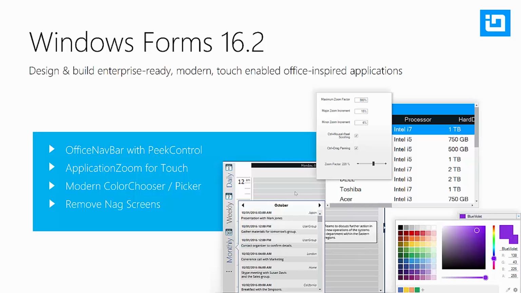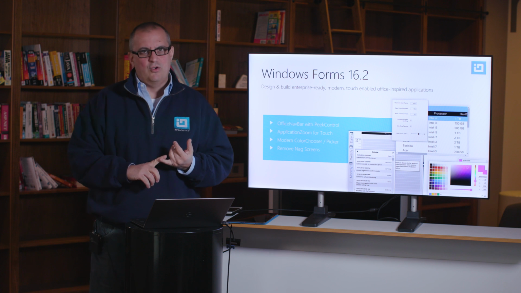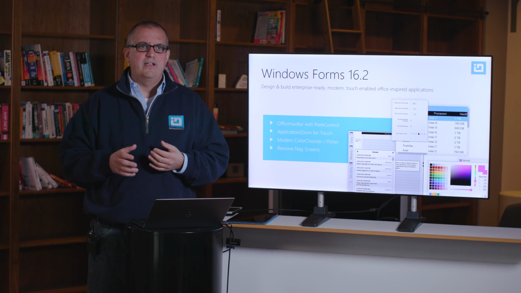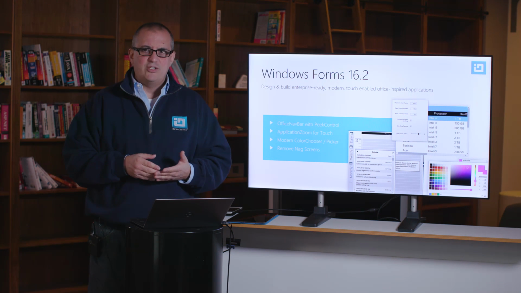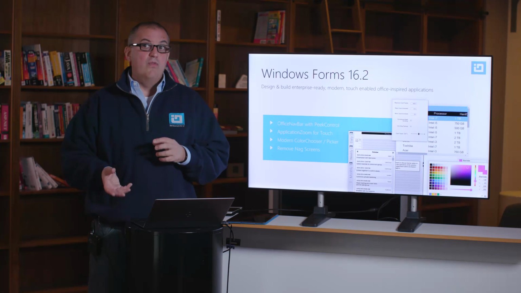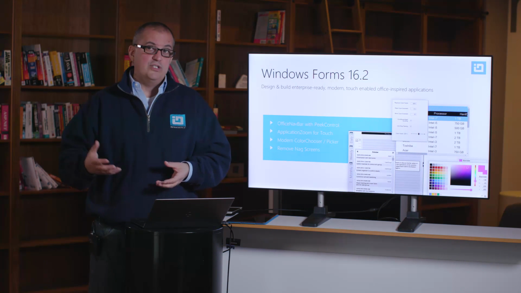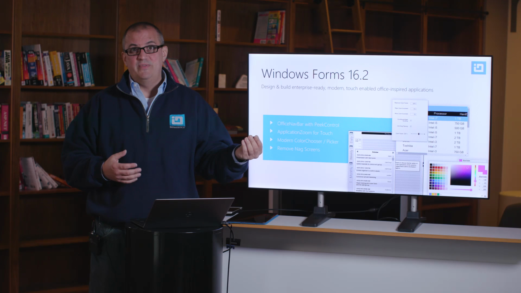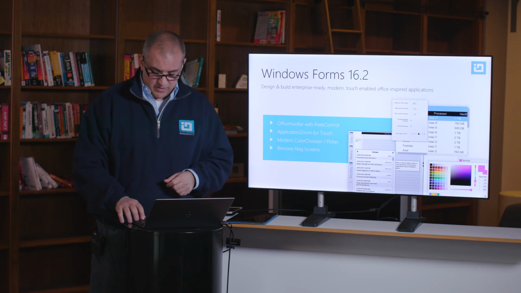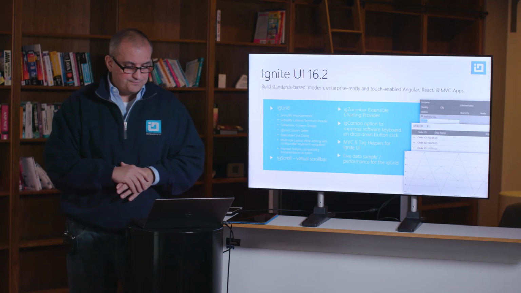Some of the other things we did around Windows Forms is we recertified for Test Advantage. So if you're using our testing tools for HP or IBM, those are certified for their newer versions. So if you want to download an update, that's great too as you move forward in 16.2.